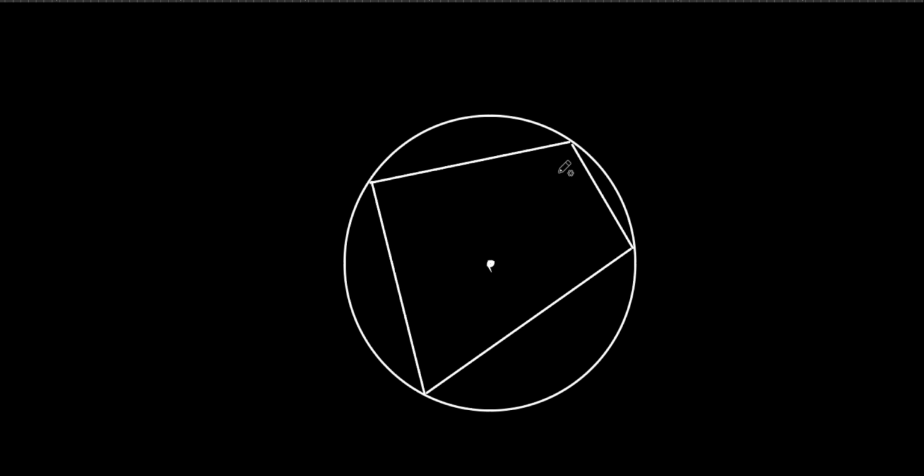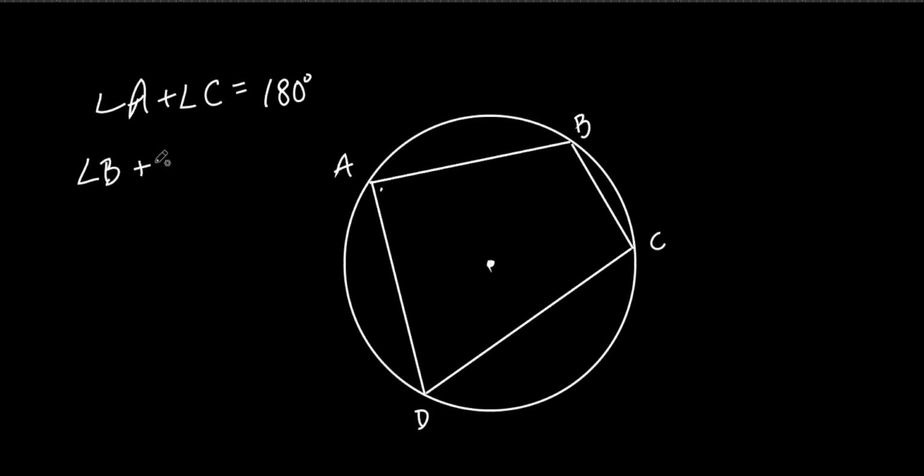Now we have a theorem that says this: the opposite angles of a quadrilateral inscribed in a circle. Why is it inscribed? Because the vertices all hit right on the circle. Do you see that? So this is called an inscribed quadrilateral. What we know about this is that the opposite angles A and C are not congruent to each other. They are supplementary. Okay, so they add up to 180. So what else adds up to 180 in here? B and D. So angle B plus angle D is also 180 degrees.